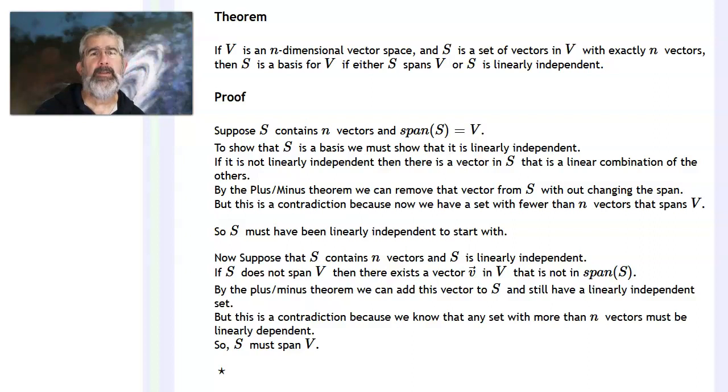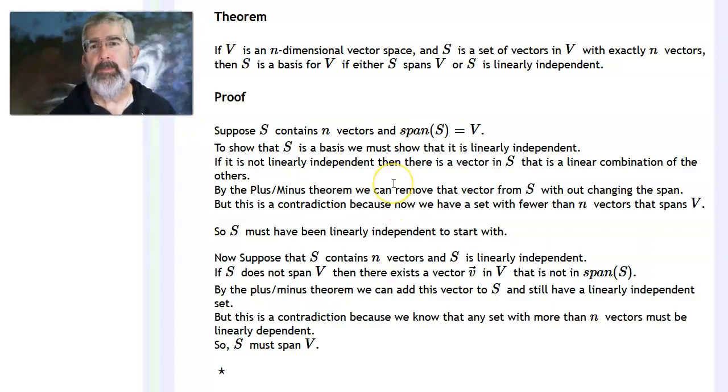In a few videos back when I first started talking about basis, I think, I did an example in R3, and it came down to solving two systems of equations, one homogeneous to show independence and one non-homogeneous to show span. And it really boiled down to the same question. There was a particular matrix that showed up and says, is this matrix invertible? If it is, then both things were implied, both independence and spanning of the whole space. And this is really the same theorem here. It's just not just in R3, but in a general n-dimensional vector space.